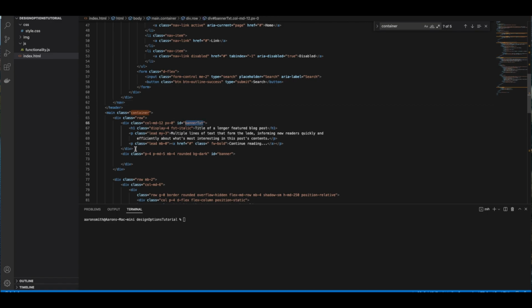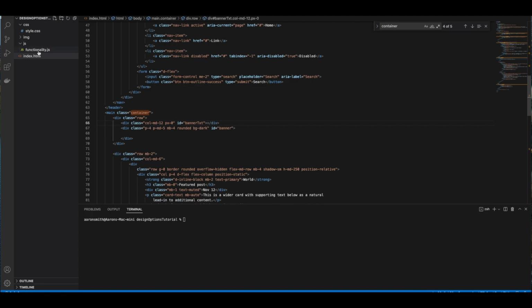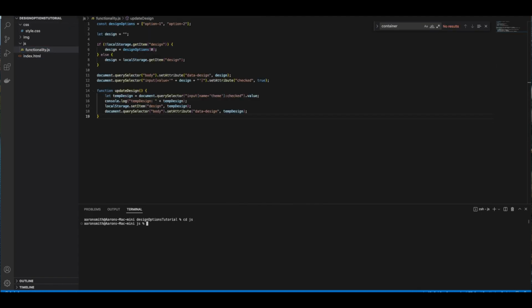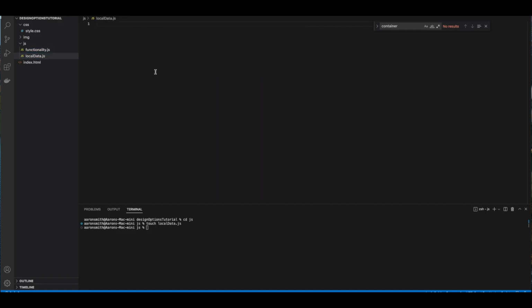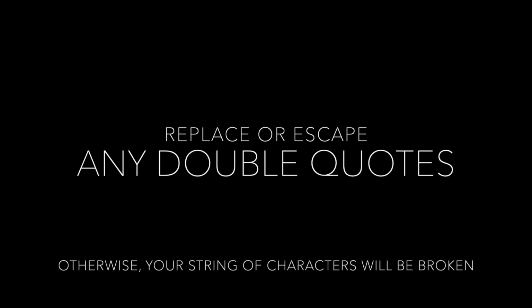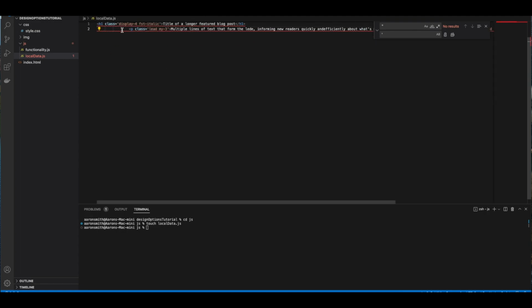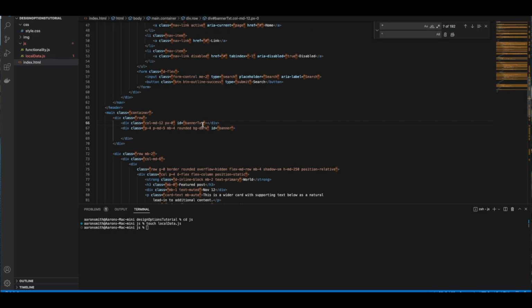Now I'm just going to take out the HTML within the banner text, and we'll be using that. So the banner text ID is just the target where this HTML is going to go once we tell it where to go. So I'm going to build a file called local data.js, and I'm going to go ahead and put my content in there, just the text. We've got to get out all the double quotes because that will break our string. Basically all our content is going to be stored in strings, and as long as we don't have anything breaking that string, that will work great.